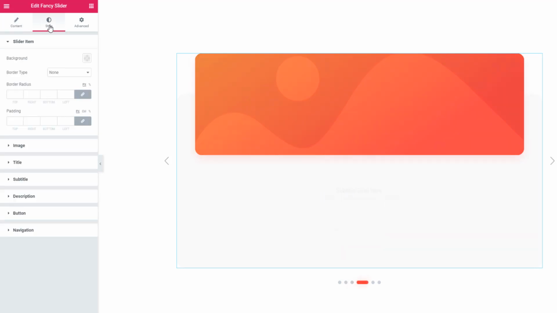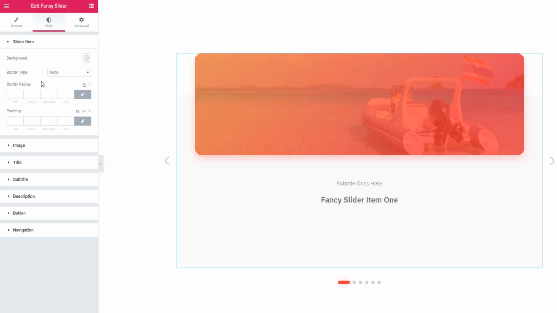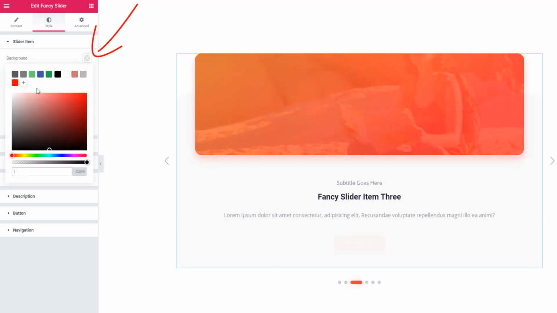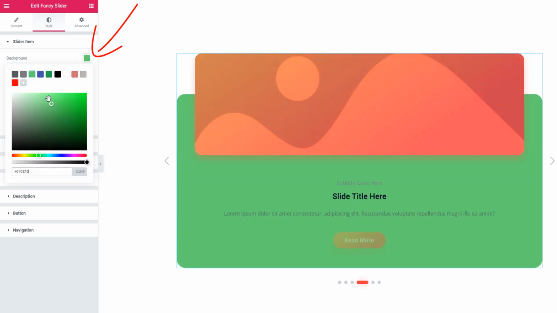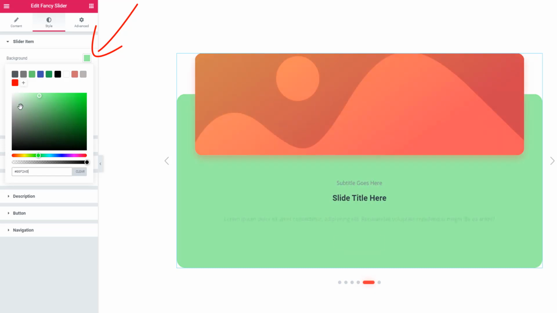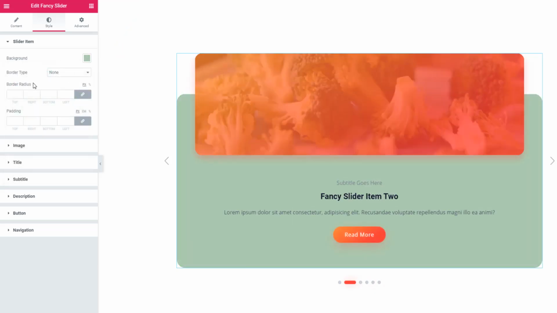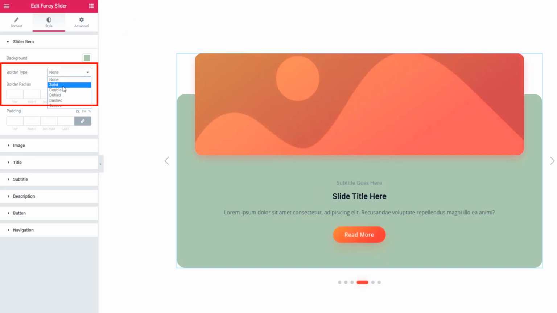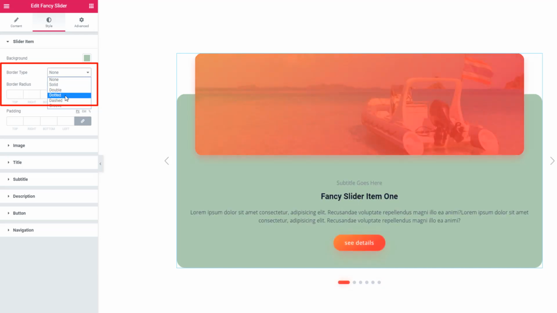Now come to the Style tab, to slider items, where you can add background color, border type, border radius, and padding. I'm selecting background color. If you want, you can set border type. You can go for solid, double, dotted, dashed, or groove.